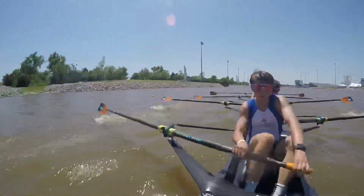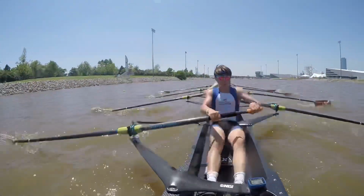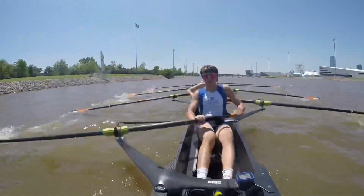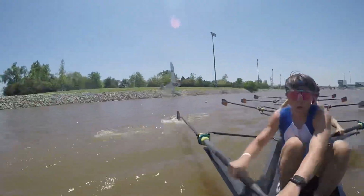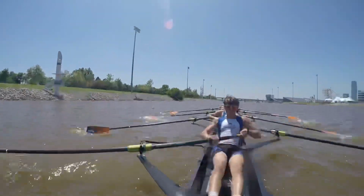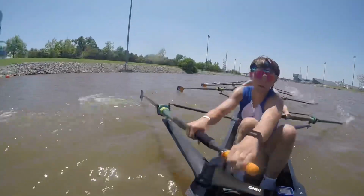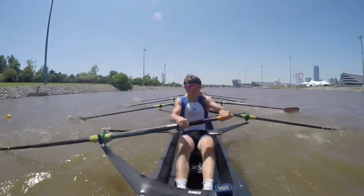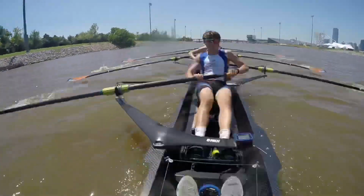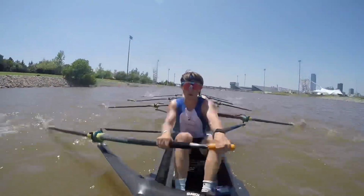5, 4, 3, 2, 1. Power my electric car. Power my Tesla. Watts. Watts. We're not at the 250 yet, but let's get those watts. Big swing. Let's have a clean recovery. You guys have really cleaned up.